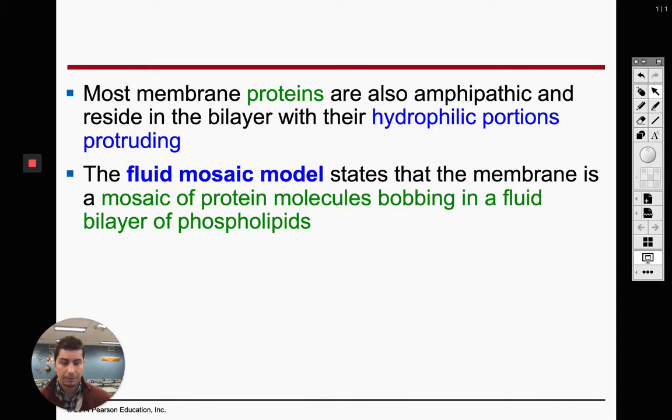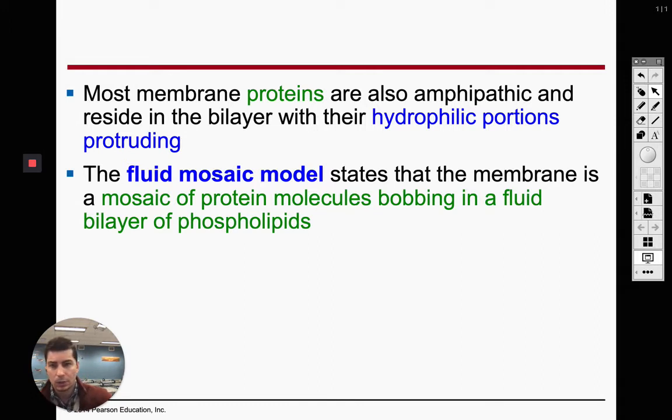So if Johnny is next to, I don't know, Kristen, okay? Johnny might be next to Kristen for 1 second. He's a phospholipid, okay? But the next second, he might go around Kristen and go over to Rachel or Judy or someone else, okay? Doug might be over there and he wants to spend some time with Doug. I don't know. I'm just making up names. But the goal that I need you guys to understand is that the phospholipids are not fixed. They're going to move around. They're going to switch their position inside of the cell.